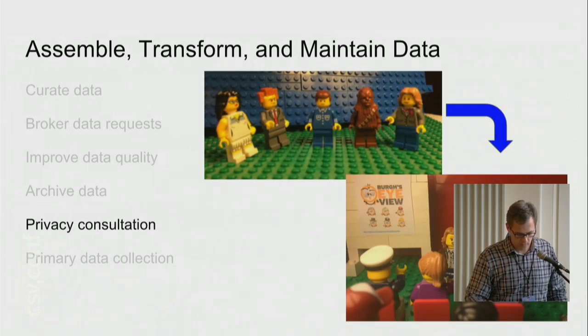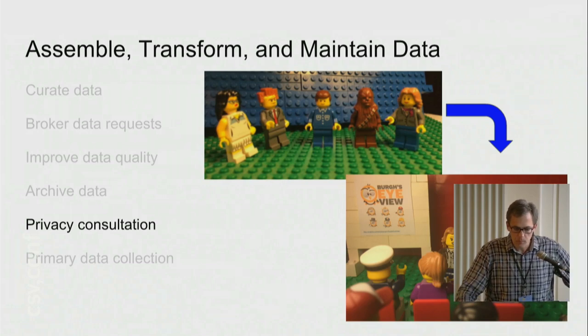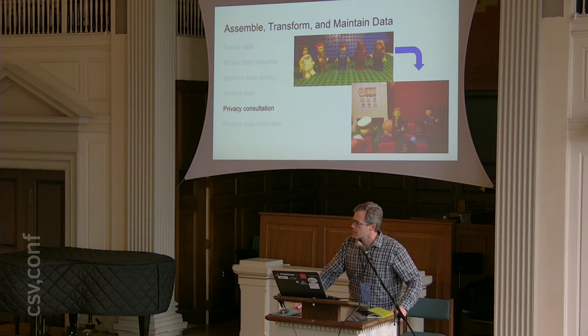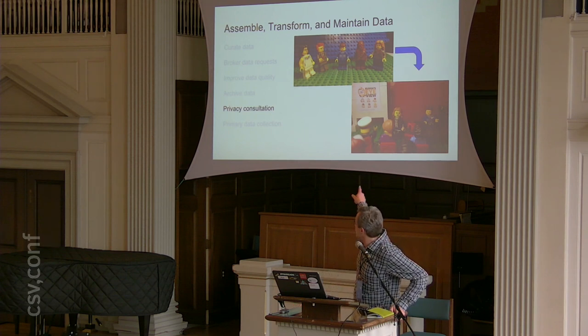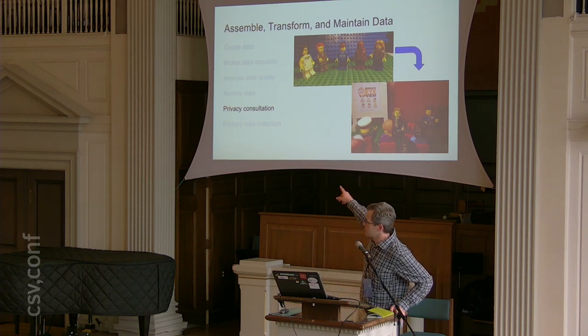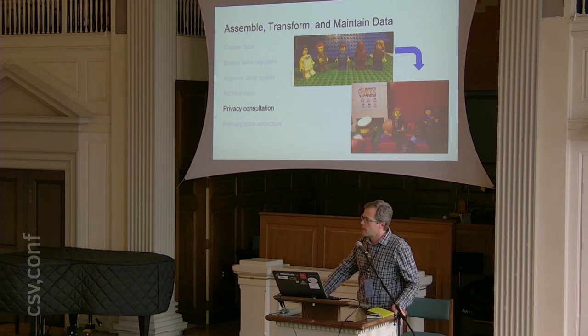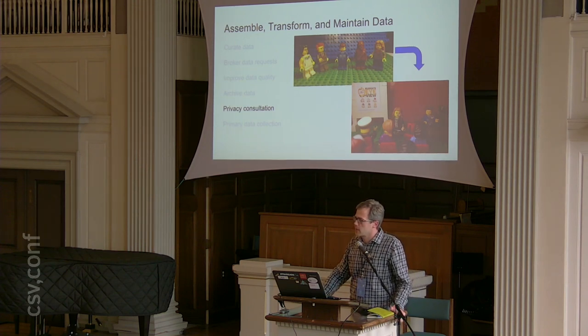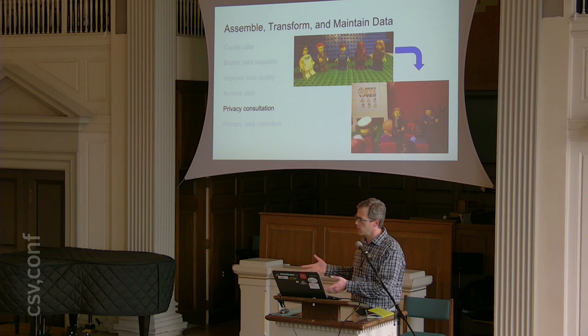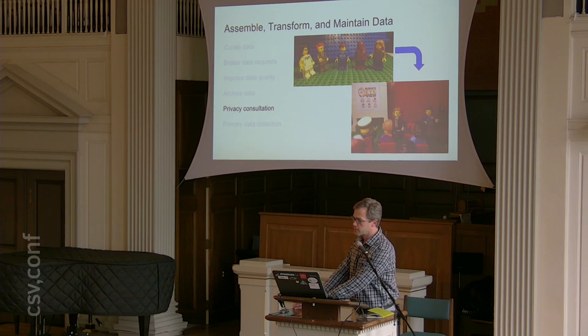So we kind of have this ecosystem view of being a data intermediary, and this is just one example that illustrates that. We also have the ability to work with our university librarians, who are fantastic. Some of you may recognize Aaron Brenner in the center of the top picture. This is our digital scholarship team. And they actually partnered with us because the city had questions about how do we release 311 data so it doesn't harm anybody. So, who cares where a pothole is? You should share that coordinate. But they needed to make the case that we're going to treat the data where somebody's complaining about their neighbor's dog a little bit differently from that pothole complaint.